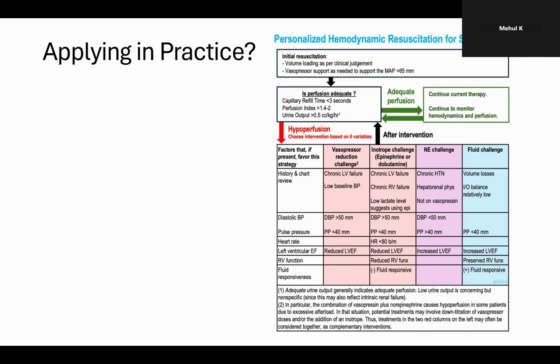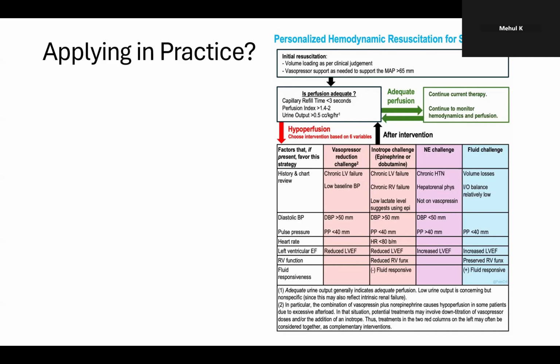So in simple terms, there are three main functional phenotypes that you have to look at in a septic shock patient. One is that the patient remains hypovolemic. Two is that the patient remains in a state of vasoplegia, in which case your stressed volume is very less. There is a predominance of unstressed volume and your stressed volume remains very less. And the third is a cardiac dysfunction. Depending on which one of these you feel is predominant, or if it's a mix of all three, you titrate your therapy accordingly. And that is what is known as personalized hemodynamic resuscitation in very simple terms.